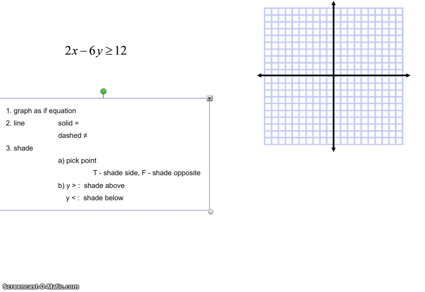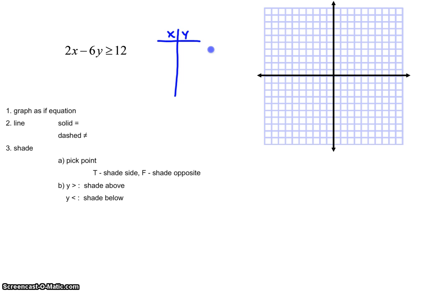Second situation. Now my equation is in standard form, my inequality, I should say, but it's the same idea. I'm still going to graph it as if it were an equation. So in this case, we're going to use my intercepts method. So when I let x equal 0, okay, again, that's when I'm finding my y-intercept. Okay, that piece, 2x goes to 0, divide both sides by negative 6, and y becomes negative 2. When I let y equal 0, okay, again, that's the 0 for my function. Okay, that's the value for x that makes my function value be 0, and so again, that's my x-intercept. And so in this case, we'll divide both sides by 2, and x ends up being 6. So there's my 2 points that I can plot. And we always need 2 points to plot. Okay. So we move on to our line.